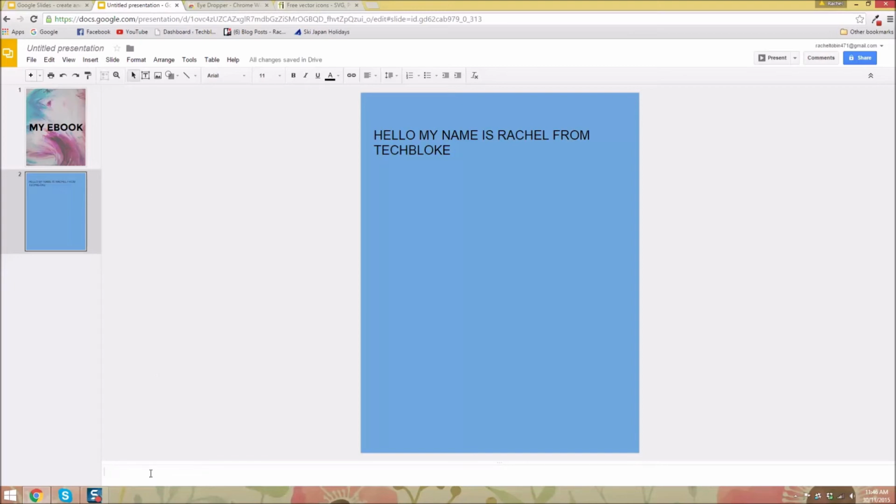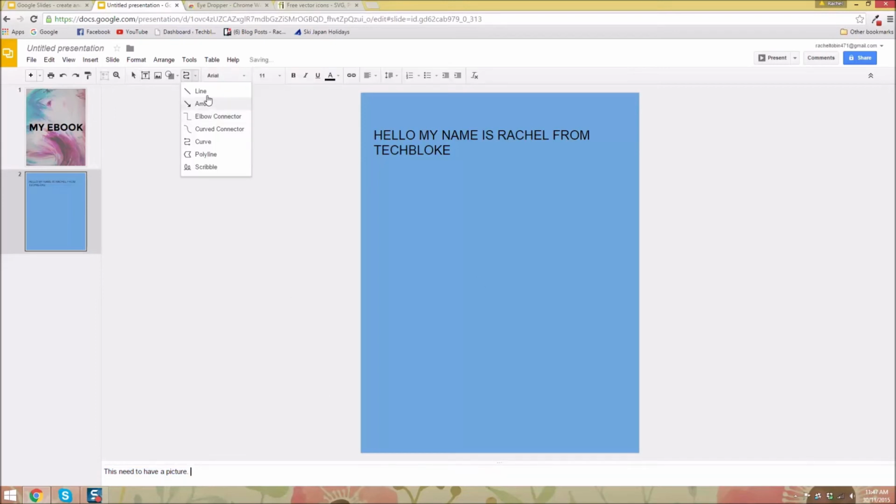Now down the bottom you'll also see this add notes. That's a good thing to do if you're working with multiple people. You can say this needs to have a picture, and then say I was to send it to my friend who was a photographer and had taken pictures for my ebook. He would see that this needs to have a picture, and then he would be able to just put that picture in there. Now obviously when you print it, when you're finalizing it, these notes don't get saved or anything like that.